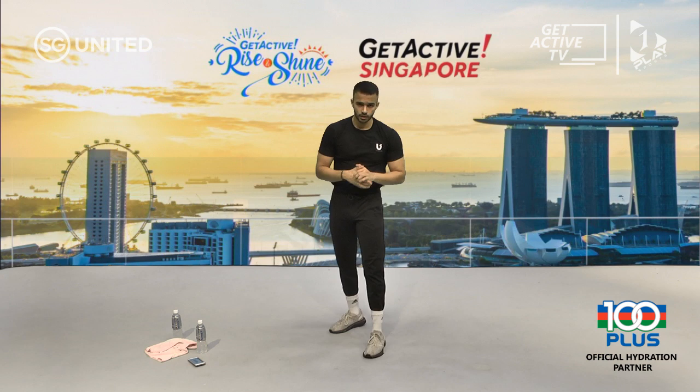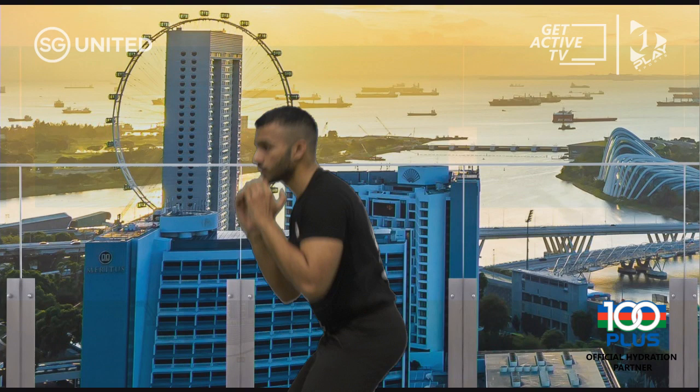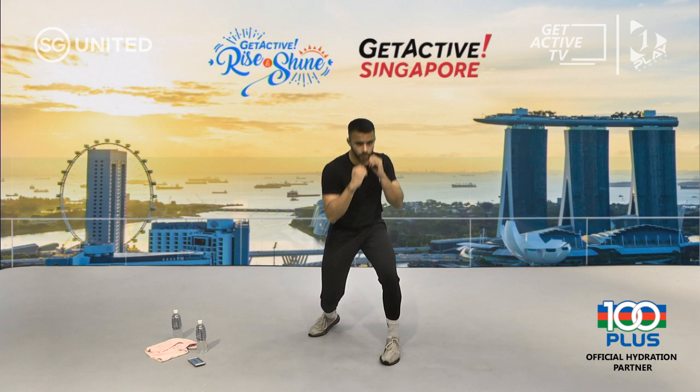Combination, very simple. Jab, cross. From here, weave to the back first, then weave to the left. And from here, front hook, cross. Let's do it all together. Let's practice first. Jab, cross. Weave back, weave forward, front hook, cross. We're gonna end off with two punches at the end of the two weaves.